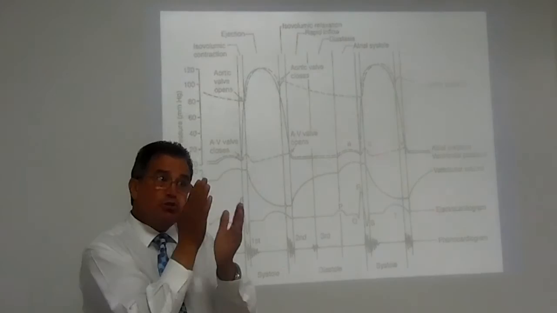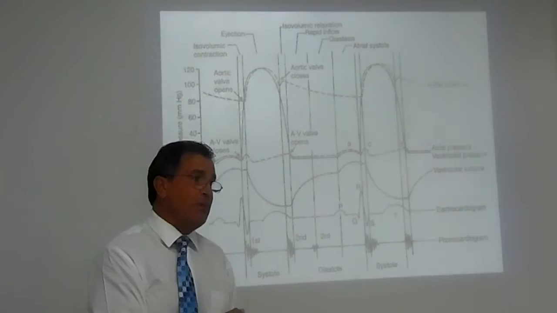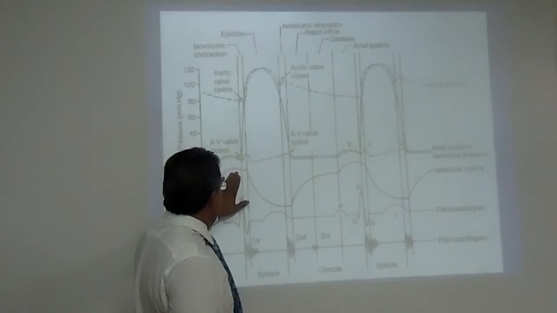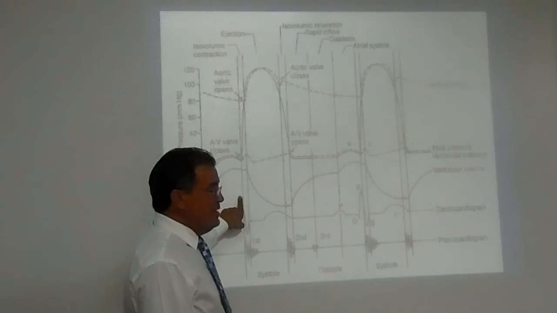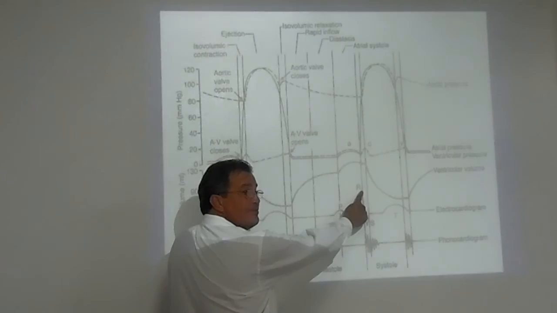For simplicity of this diagram, which was created by a guy a long time ago, he starts, or I like to start as well, on the tip of the QRS. So this is my cardiac cycle. This is one heartbeat. Make sense?